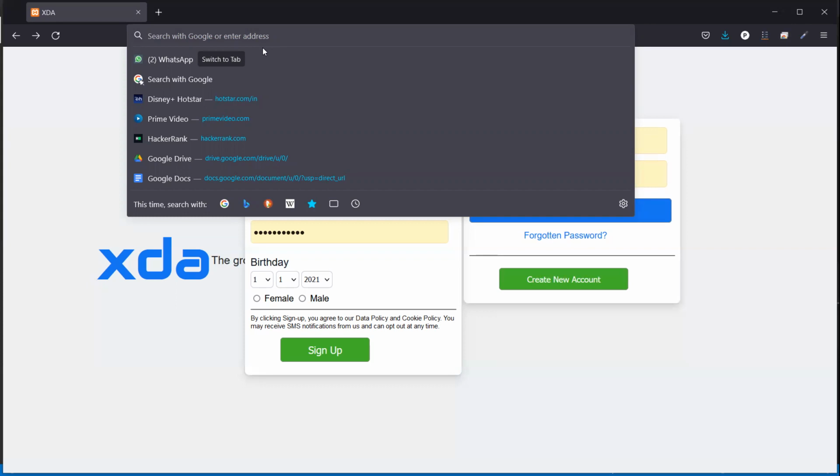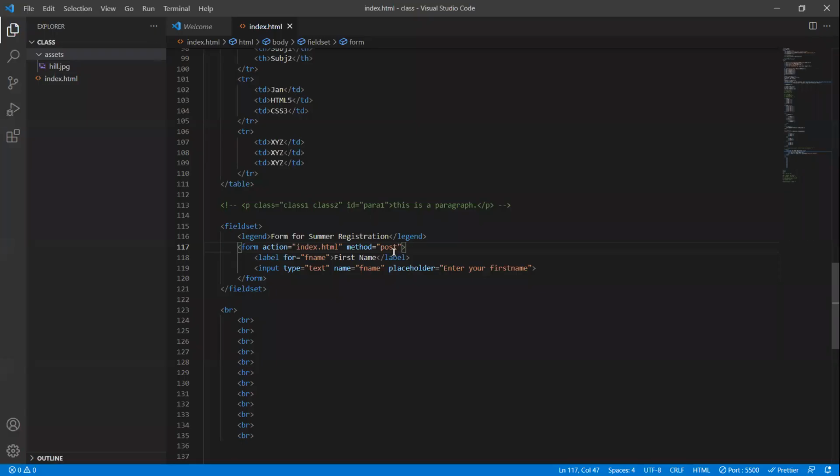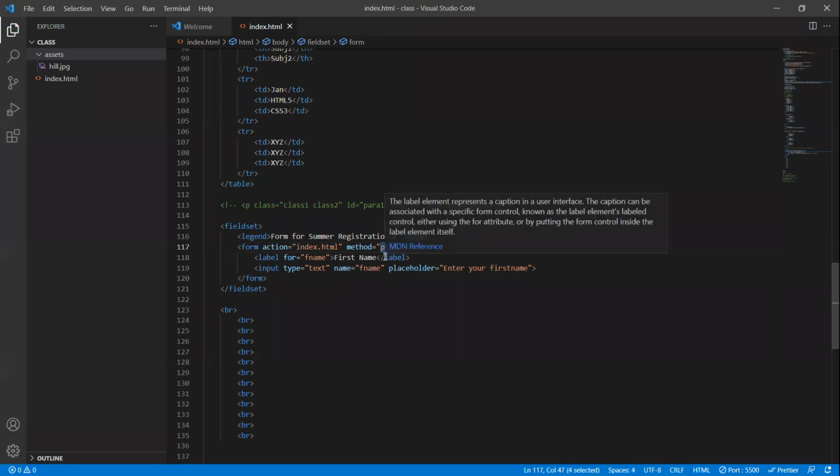If you write your password or banking user ID and password, those things will be visible. So instead of get, start using post, because it also transfers your data to the server, but it won't show anything in the URL, because through the URL we can do many things.